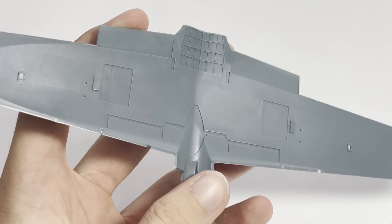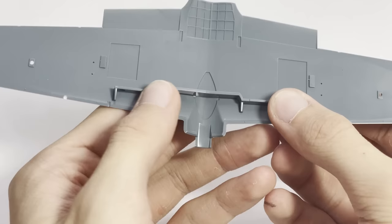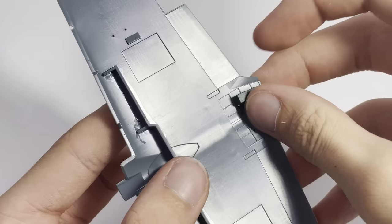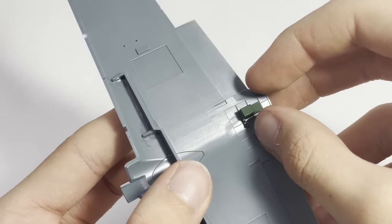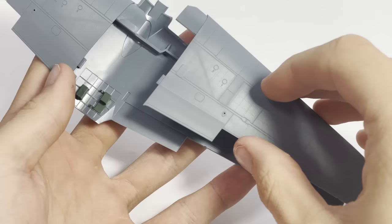So moving on to something a bit different, I'm now looking at the wing assembly. The first thing to do here is to insert a wing spar. The wing spar ensures that the model features the positive dihedral that the real aircraft has, and I'm sure it adds an element of support. One or two aspects can be added to the rear portion of the wing, and then I can cement the top halves of the wings to the bottom half of the wings.